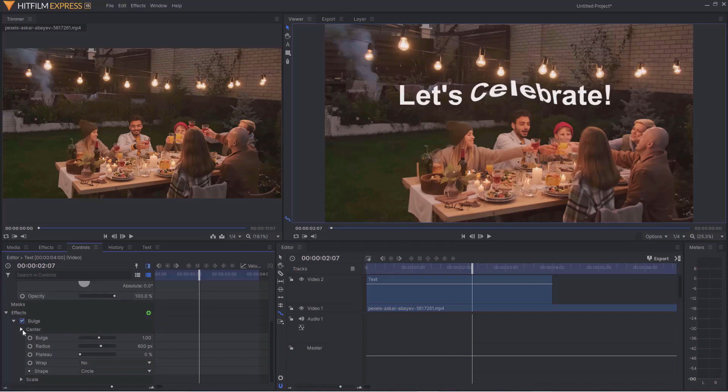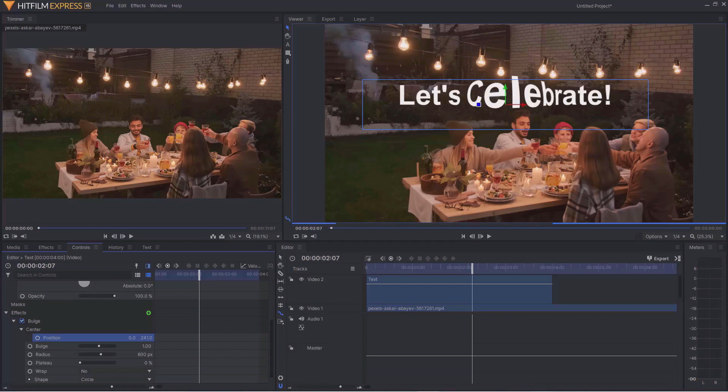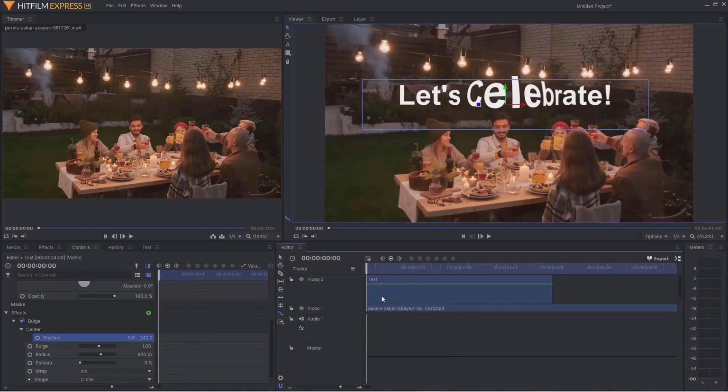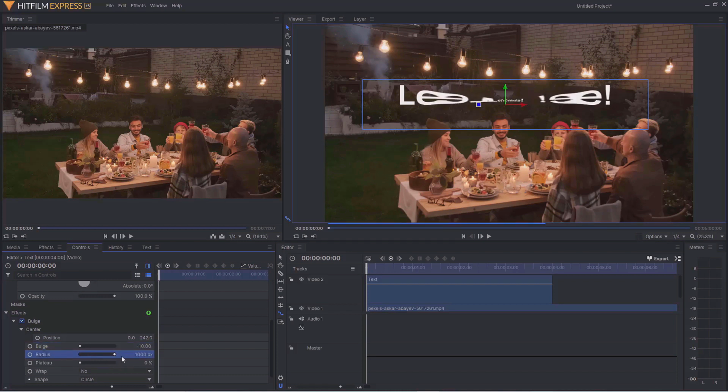The way we do this is click that little triangle, we've got our X and Y coordinates, and just simply adjust that upwards a little bit until we're at maximum bulge with our text, as you can see there. Move the timeline cursor right to the very start of your text. What we need to do now is create that bulge so it's at -10. So I'll move that slider all the way over to the left hand side. -10, there we go.